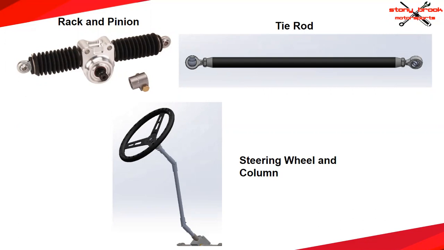And we also make the tie rods. The ends we buy off of McMaster and we can weld them onto the tube. We cut down the tube, and we used to choose to make the bungs, but now we're trying to stray away from that. On the bottom, you can see the steering wheel as well as the column. You can see the U-joints a little better. The steering column is broken up, and you can see that it's not perfectly straight. So next we can go on to suspension.